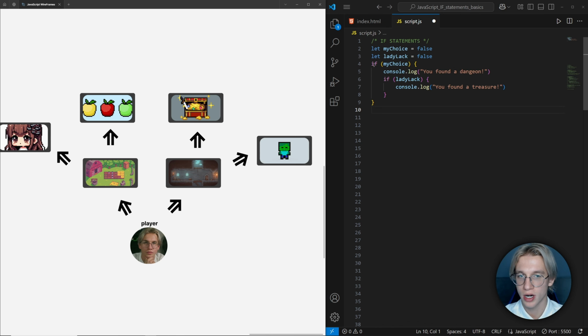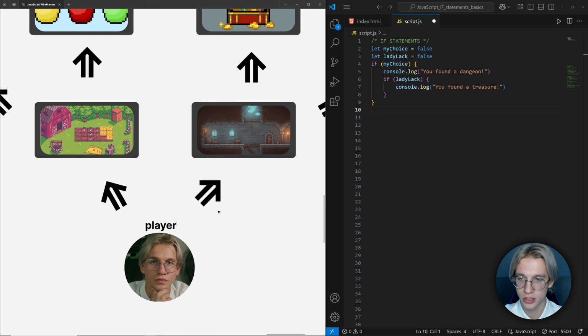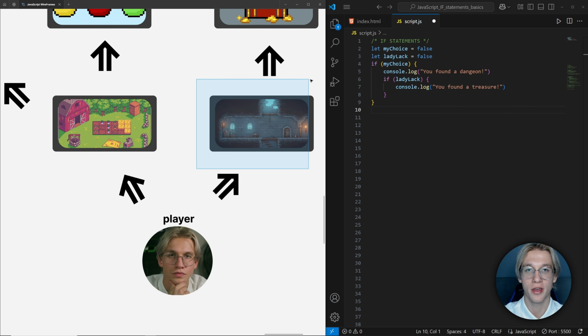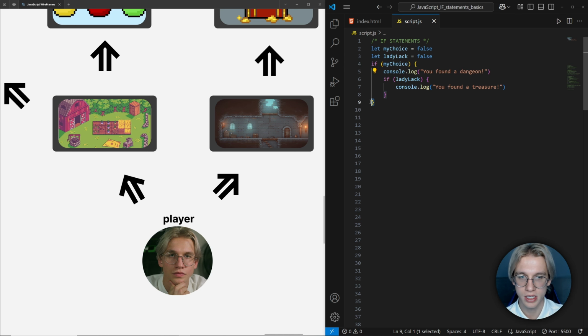else statement. I write else statement for our first choice. So instead of the dungeon, I choose a farm. So I should find these yellow brackets. They might be a different color, but find the ones that depend on the first if statement. In this case, this is our last curly brace that has the same color as the first curly brace after my choice. So this is very important. And right here, write else. Then new curly braces, they're the same color as the first curly braces after my choice.